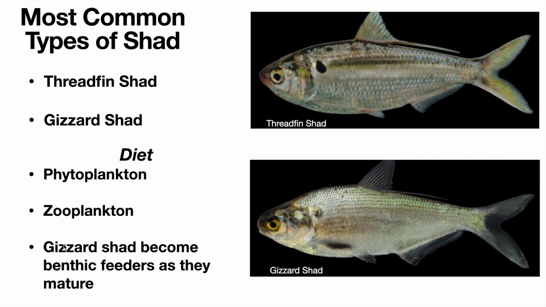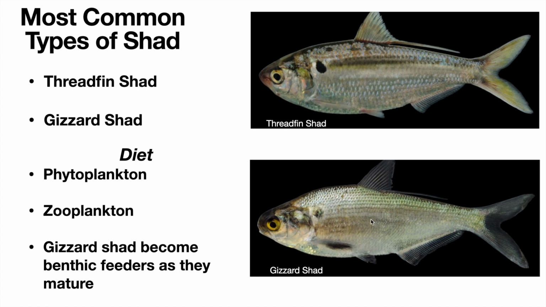So one thing to note is your gizzard shad, as they become more mature, can actually become benthic feeders. Benthic is just a fancy way of saying it is below the area in the water column where light penetrates down, and it's basically where dead things end up. So fish or plants, things that decay, fall down to the bottom, and the gizzard shad can actually start to filter them up and eat that. So think of them as kind of cleaners on the bottom.